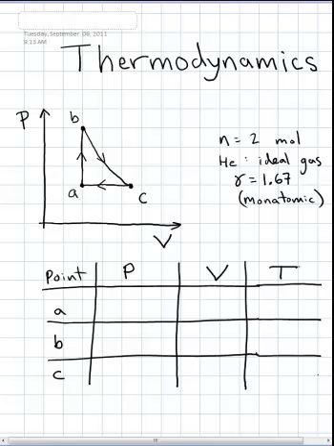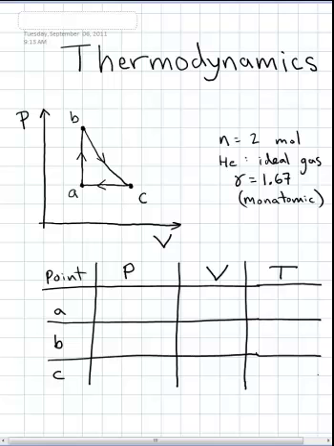So let's work on filling out this table. That's the first thing I do. When I get a problem like this, I make a table with all the endpoints, those conditions that we're moving between, and I try to fill out the pressure, the volume, and the temperature for each of those points. And the next thing I do is I make a table for the paths between point A and point B, B and C, and point C and A. And there we're looking for work done, heat added or removed from the system, and change in internal energy, but you'll see that next.